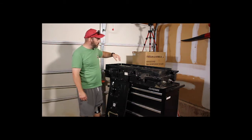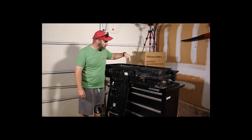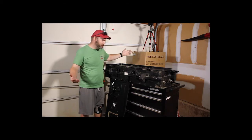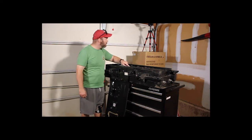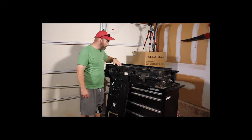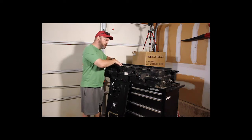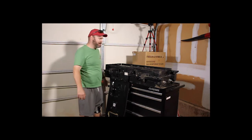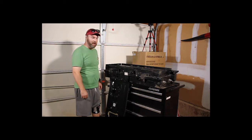It looks like I'm going to get two 48-volt batteries out of this by wiring them up in series. I can see little mounts for the BMS up there — who knows. I'll open them up and see what happens. I don't think I'm going to use this case; I might just use the individual batteries and maybe put them on a bench. I don't really know what I'm doing yet, so comment and tell me what I'm doing wrong so maybe I can start doing things right. But making progress.